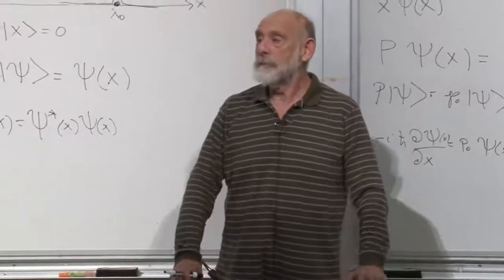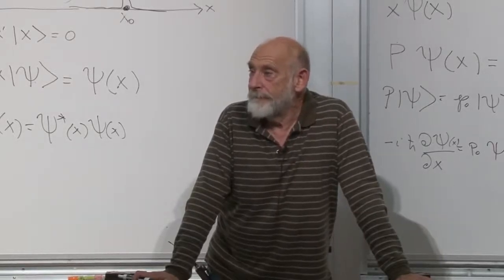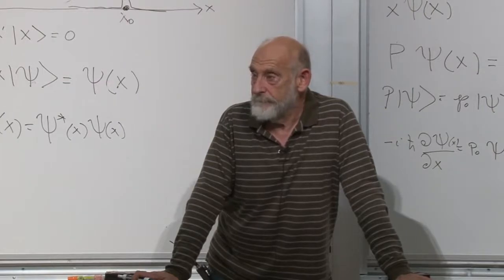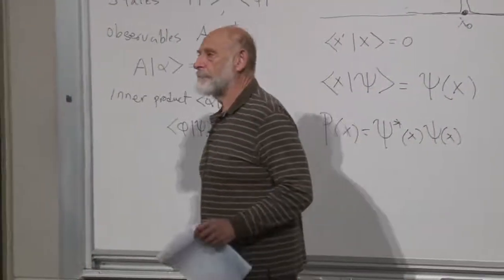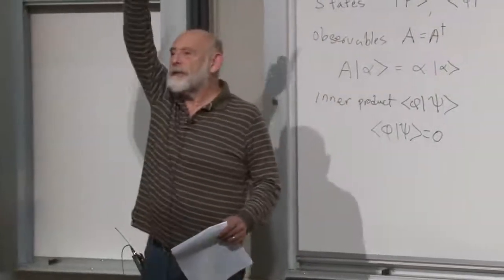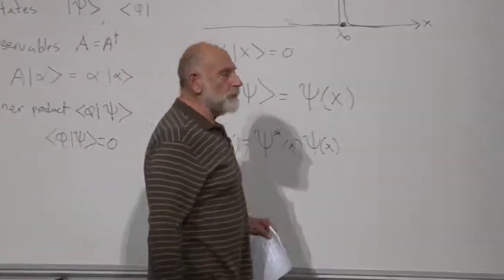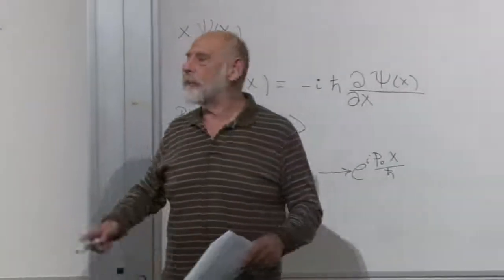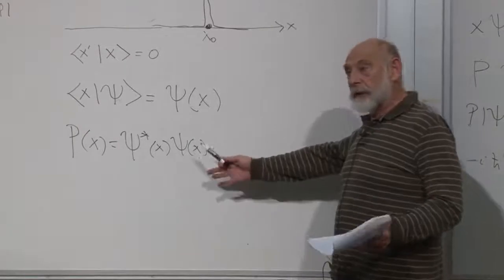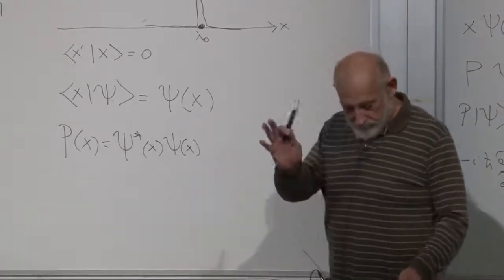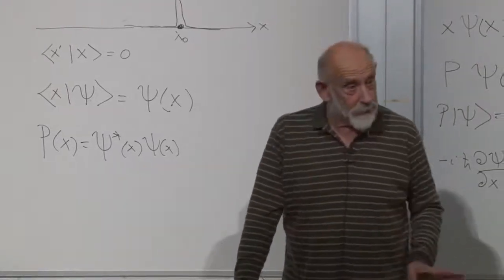Question? Yes. What is the probability of the position? So in other words, psi star psi of x. If the wave function is the Dirac delta function, what does the probability look like? It looks like the square of a delta function, which is just higher than the delta function, but it's concentrated at the origin. We have not talked about normalizing wave functions, making the area under here equal to 1. That's a thing that we want to do, but I hesitate to go into any given thing too deeply because we'll wind up doing the whole class again.